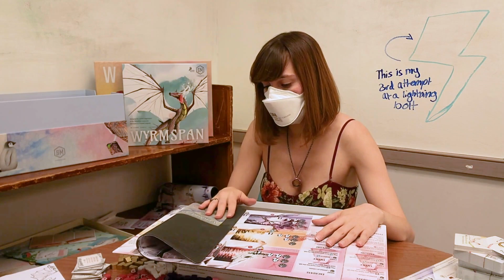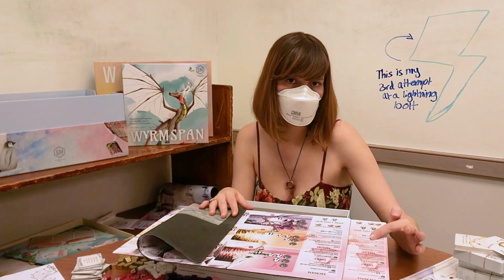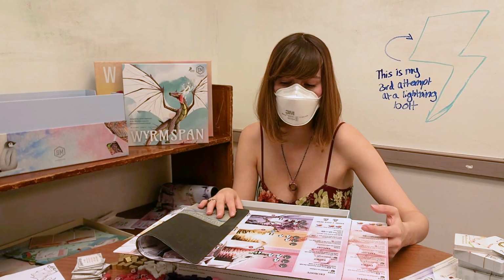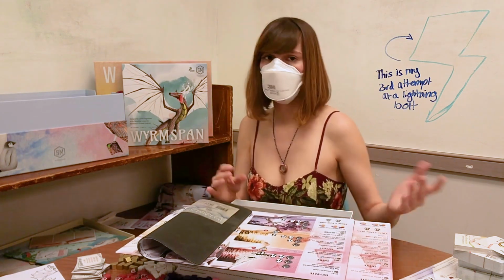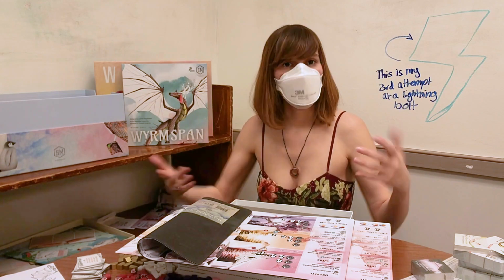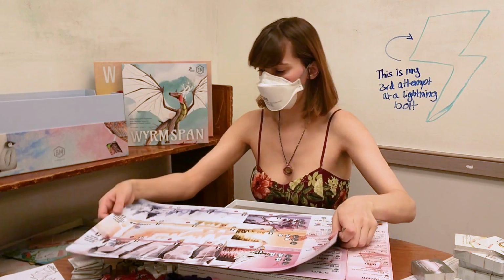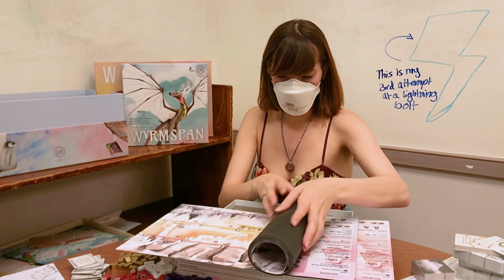So the natural rubber playmat is not necessary because I feel like the cardboard one, you know, it's sturdy, it's nice, it'll do a good job. I just wanted to buy it because I want to support initiatives for making things more eco-friendly, and I think Stonemaier Games is currently the only one using these natural rubber playmats. Everyone else is using neoprene, and I would like to support an initiative to move away from petroleum-based products. So I got two because, as I mentioned previously, I mostly play solo mode against the Automa, but I have another one in case I do want to play a two-player game.